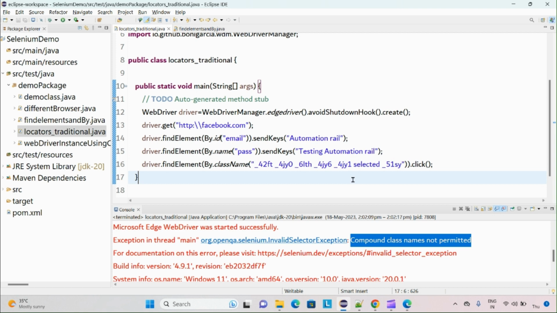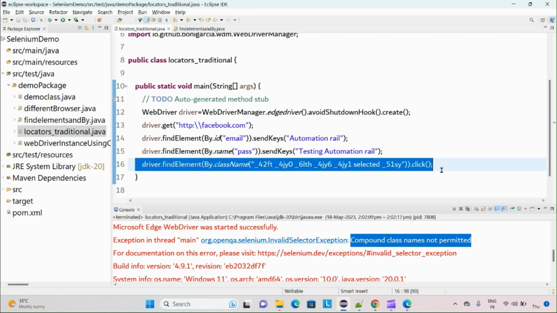And I could not find any element. I tried a couple of other websites also, but wherever we are using a class name, everywhere it is using a space. But I wanted to show you how to use that and what issue we will face if you are using a class name with a space. But this is the way to use the class name.